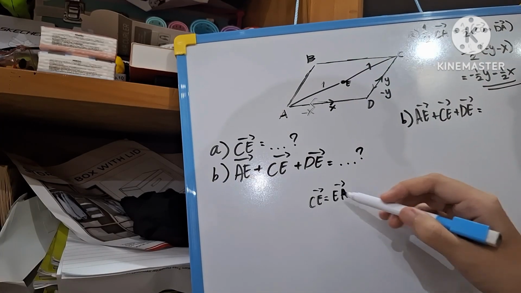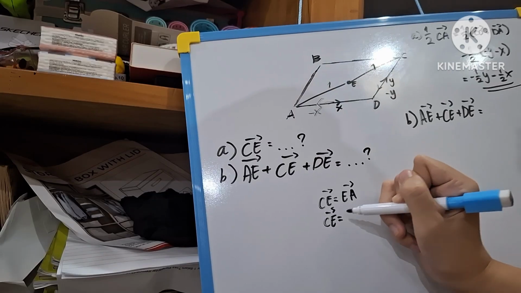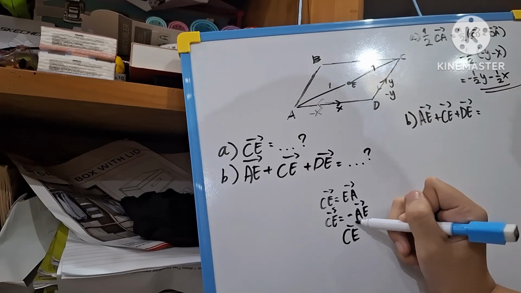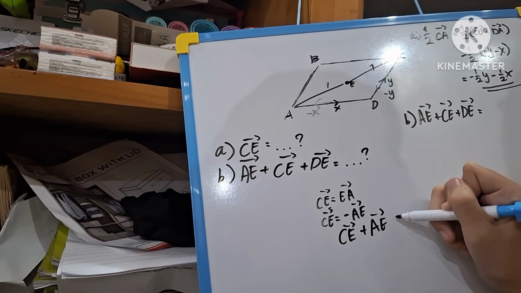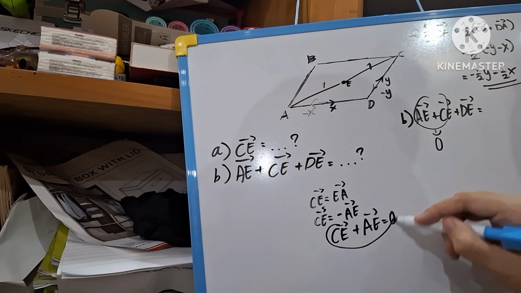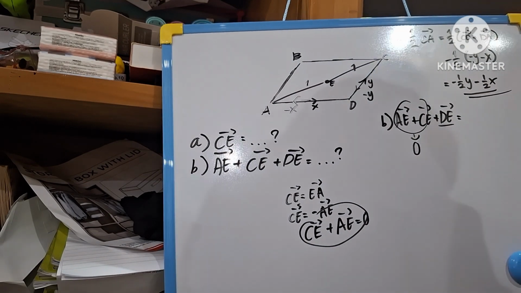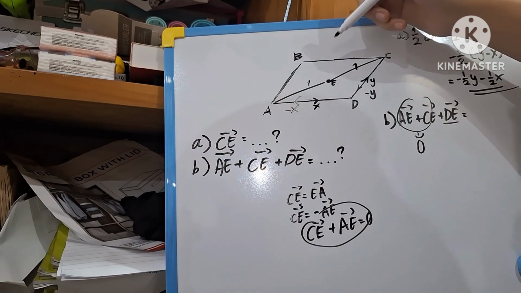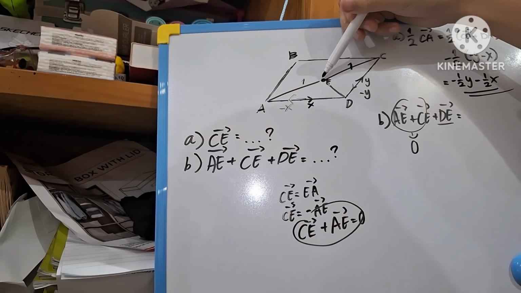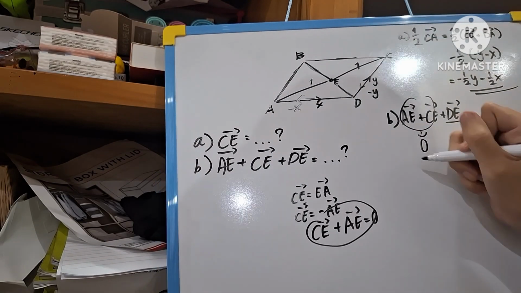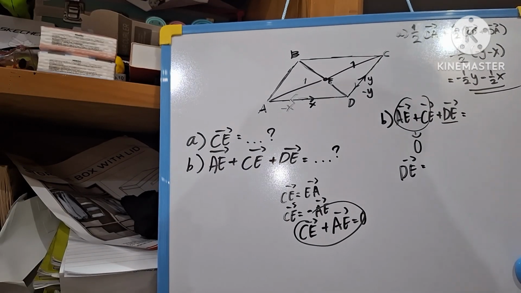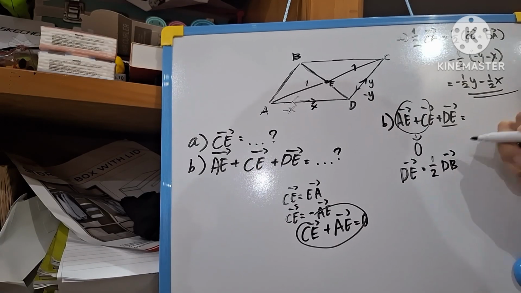Now, how much would DE be? We see here D to E, so we'll have to do this. We can use this way where we'll pull D all the way to B and make E the center. So DE is half of D to B. So that would be this. Now we can just use the same formula as the previous one. We'll make this half DA plus AB, the half of minus x plus minus y. So the value will be minus half x plus half y, and multiply this in and this too, and we'll get the result.